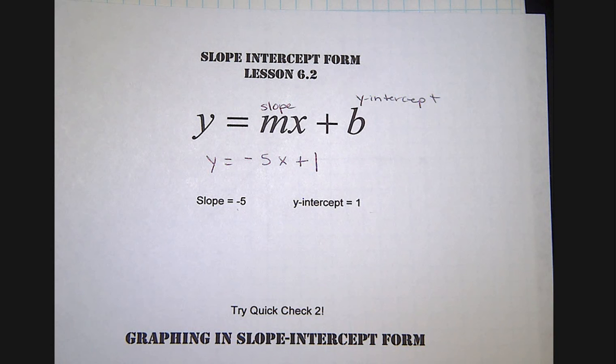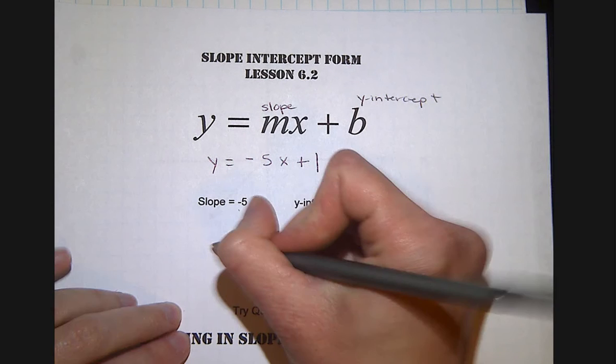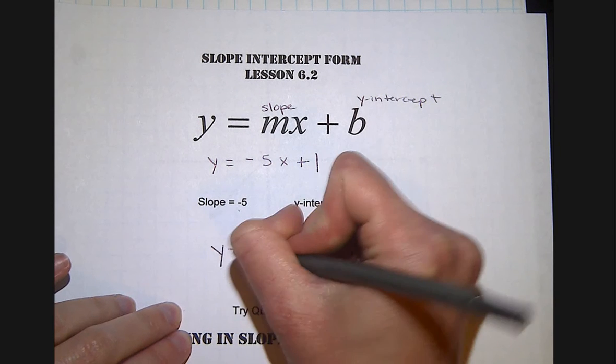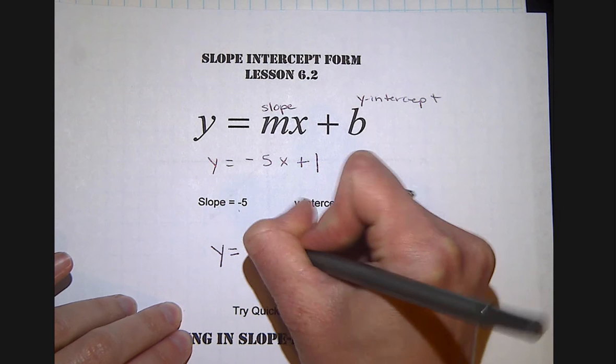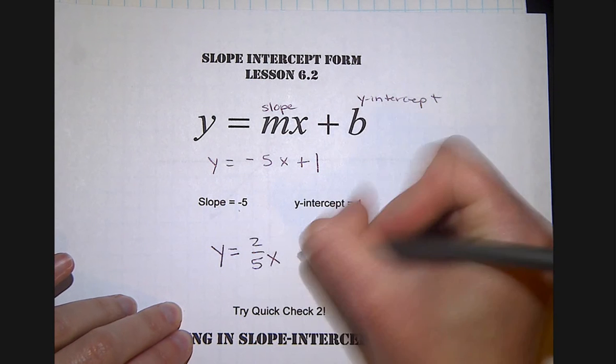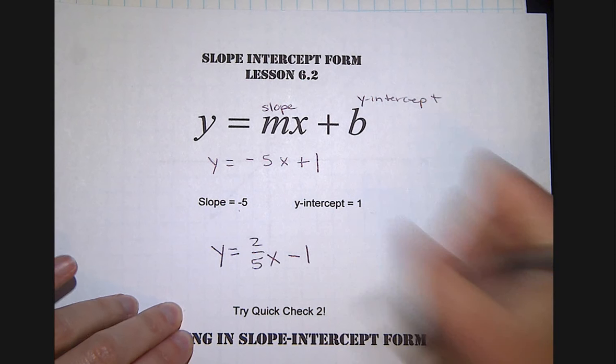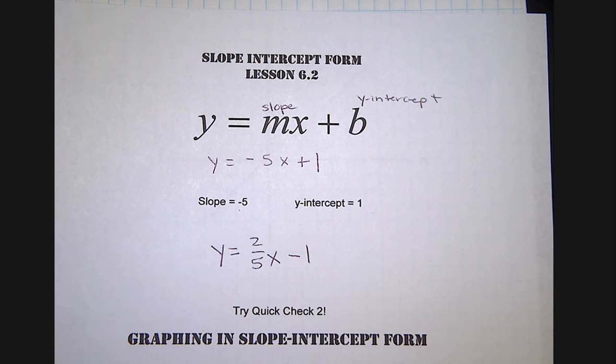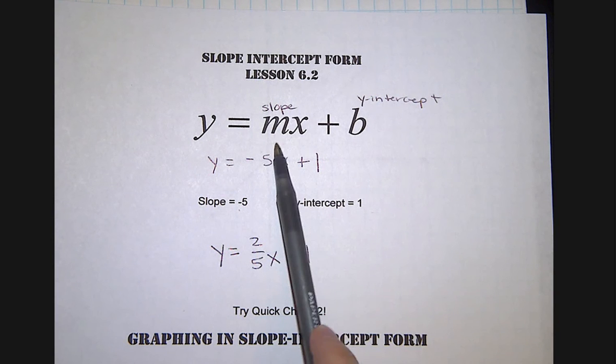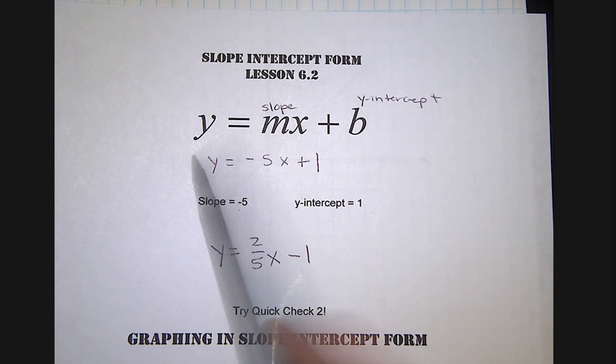Okay, welcome back. Quick check 2 just says write an equation of a line with a slope m equals 2/5 and y-intercept of b equals -1. So you should have just had y equals 2/5 x, and then you could write -1 or plus a -1. -1 is just simpler and cleaner, so I would suggest doing that. Remember, it's slope-intercept form. It's easy to remember because it's slope and then y-intercept, slope-intercept form.